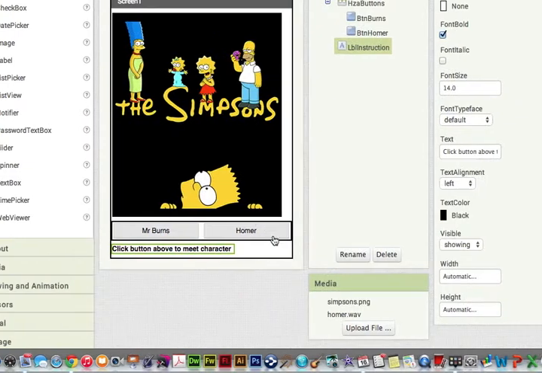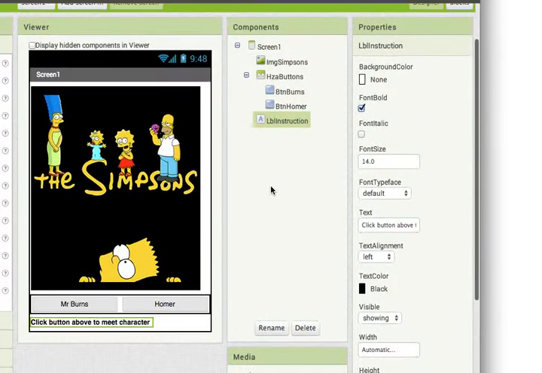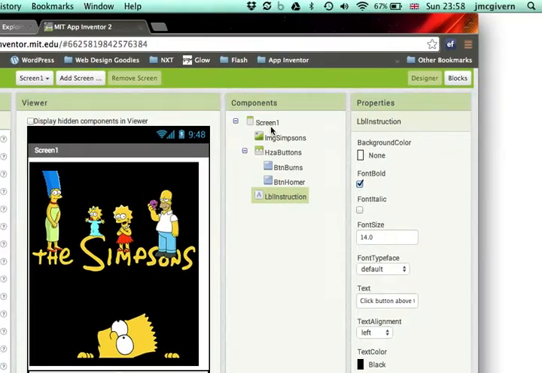Now obviously we could change any of these properties that we want. We could change the text color and so on. Very straightforward.